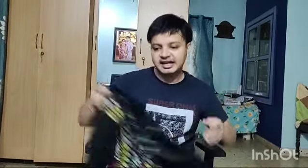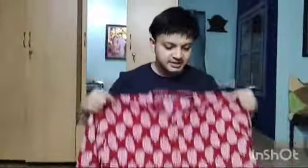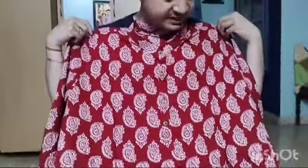The last and final day is Dashami. What I plan to wear is actually here, so let me draw it out. So this is a nice hand block print kurta in red that I had purchased from Rajasthan this year during my trip to Rajasthan. The material is very soft. It's a nice soft cotton material with hand block prints all over. It gives a very nice comfortable feel and the colors are really vibrant.